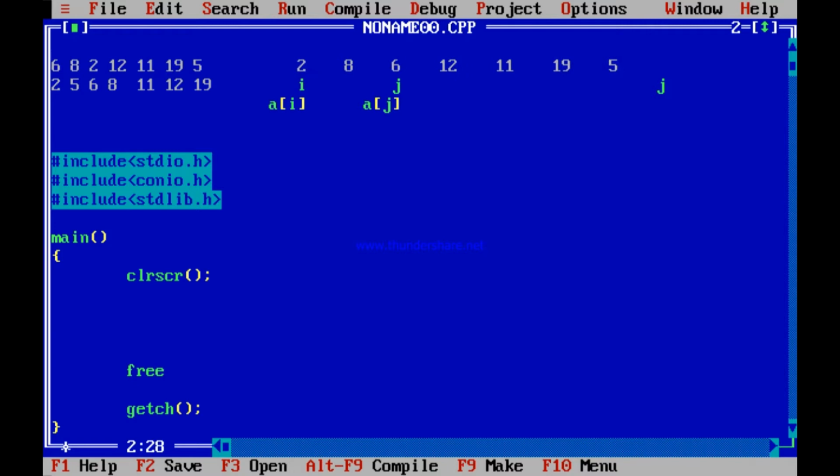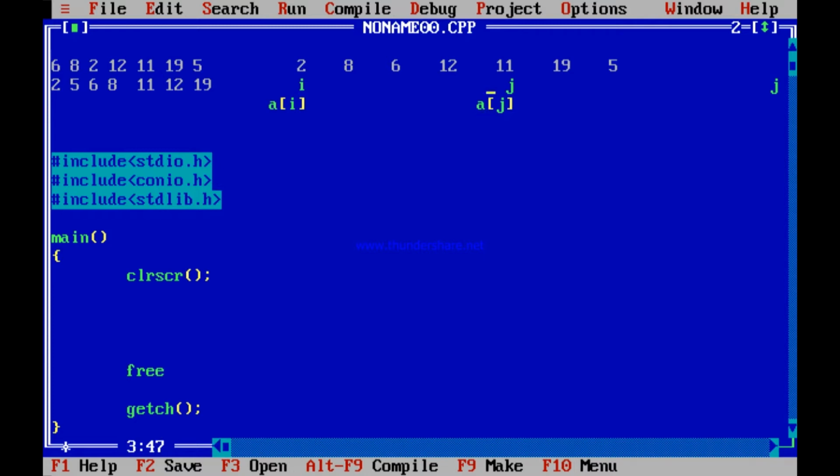You get it? Now I again increment j, so aj is here. I compare ai with aj again. Absolutely fine, no problems, 2 is lesser than 12. I increment j, so aj is 11. ai and aj, 2 and 11, absolutely fine.